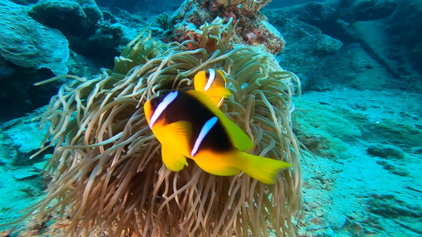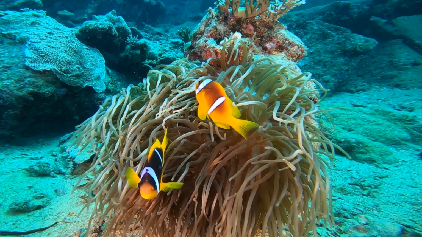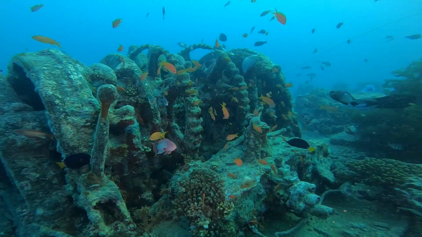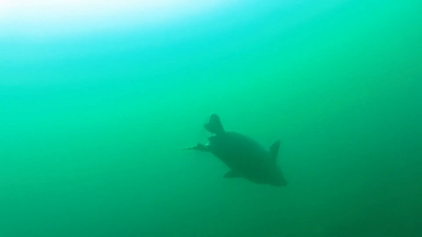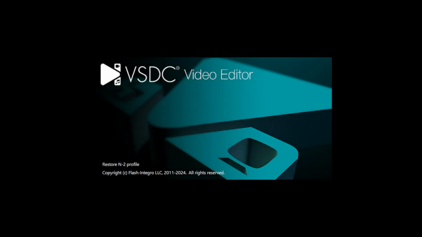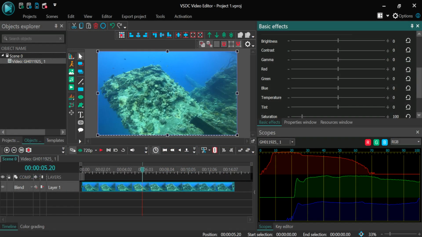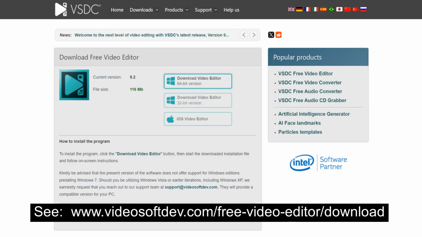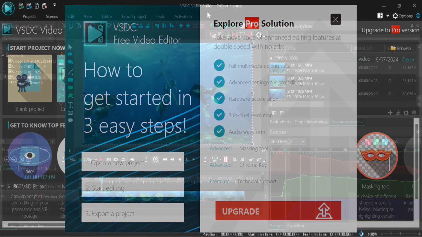You can use video lights to restore colour and contrast, but lights don't penetrate a great deal of distance through the water. And most clips are going to benefit from some post-processing. I use VSDC for post because it runs well on my modest laptop, has very powerful editing features, and has colour balancing tools I find easy to understand and use. VSDC is free to download, though a $20 annual fee unlocks additional features you may or may not ever need.